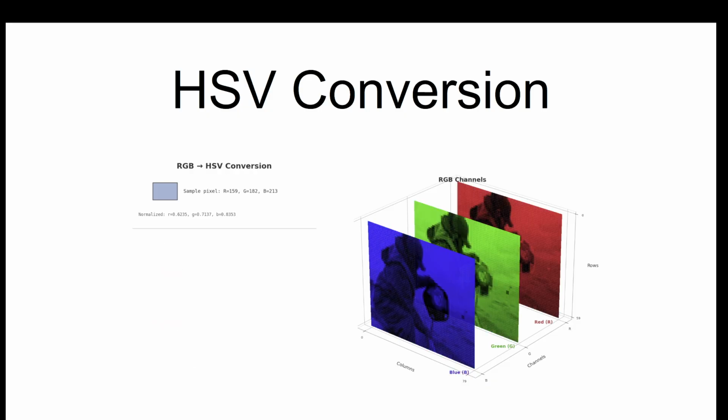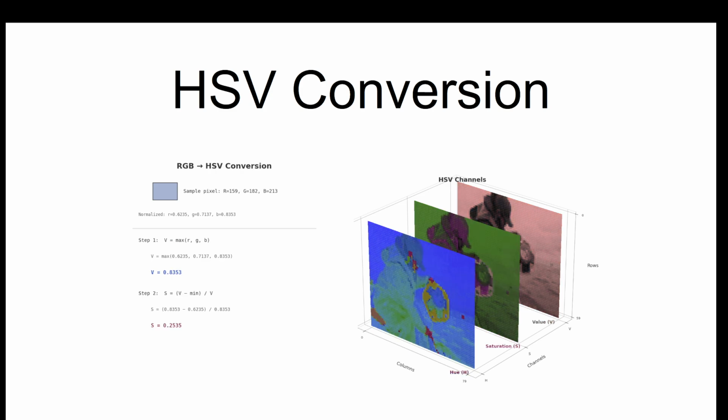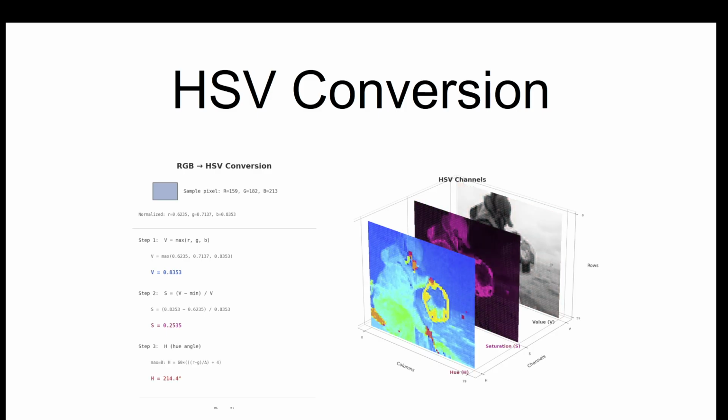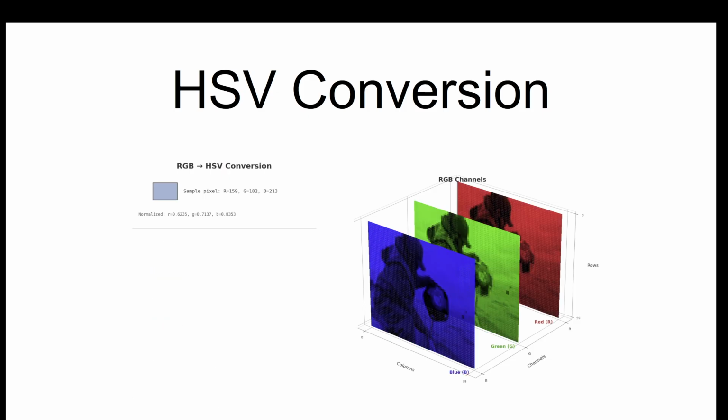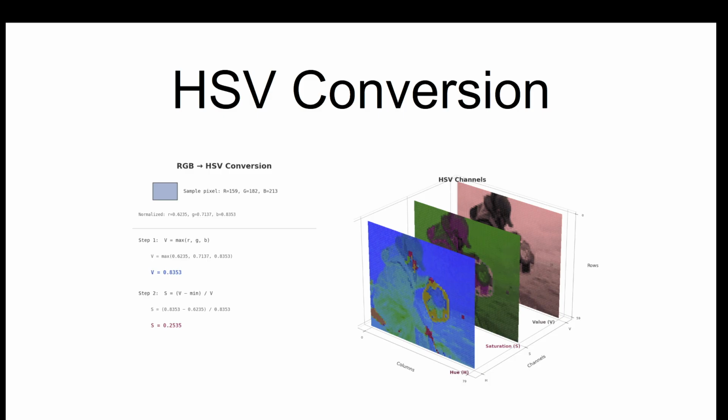So this thing that I also spent a fair amount of time on is literally doing the equation and switching it from RGB to hue, saturation, value. Does that make sense? So step 1, we get our value channel, we convert it, our saturation channel, and then our hue channel. This looks really trippy, doesn't it? Red, green, blue is easy to understand. This is way harder, I think, to conceptualize.